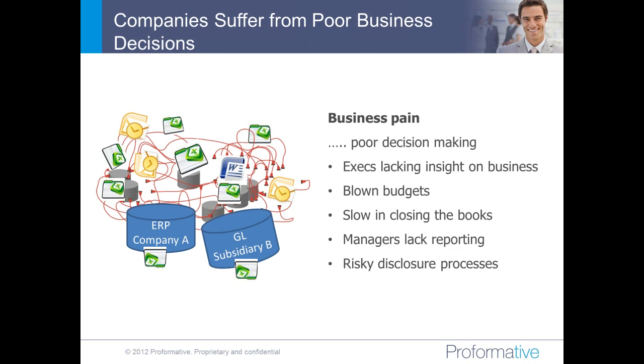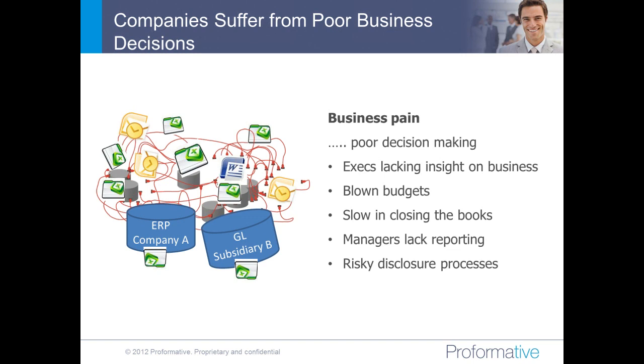So when it comes down to it, the most common consequence from a lack of modern technology is that executives and managers in the organization are suffering from making poor decisions, and they're making poor decisions because they lack the actual financial facts in order to really understand the full spectrum of risk and reward from some of those decisions that they're making, sometimes on a daily basis. So they're really lacking the insight into the company's performance. What are those results? You're looking into the rear, and looking forward, of course. And I think how we see this play out is we see budgets not being hit and forecasts that are really all over the board.